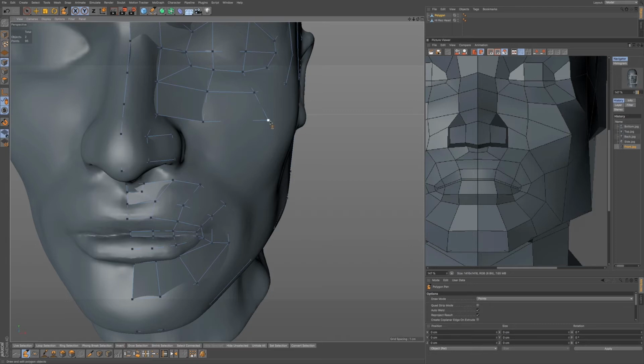So I'm going to pull this down a little bit and I want to command click and drag, snap this together here. Actually, it makes more sense to pull this here and snap this together here, because this will be the corner.